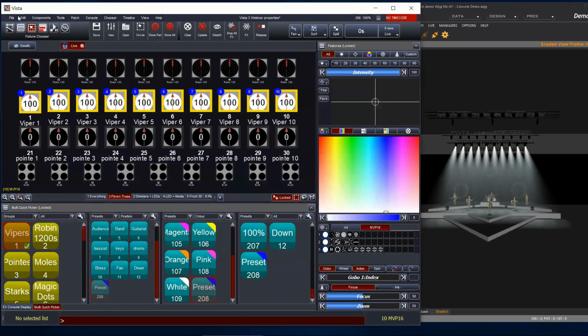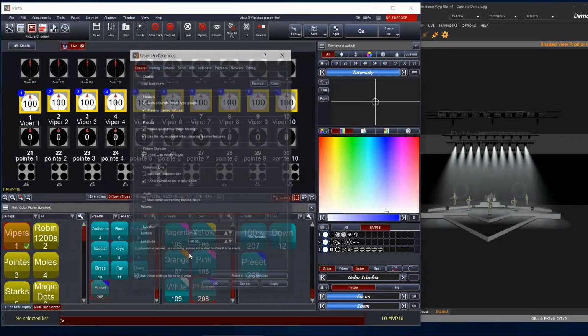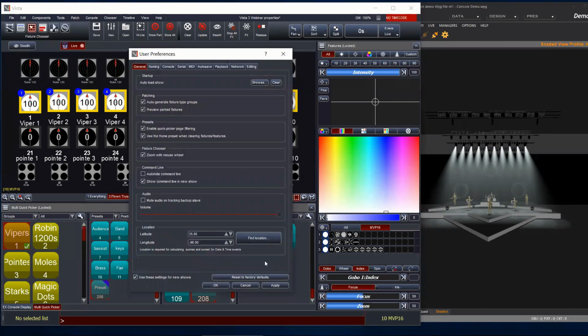A question that came up in an earlier webinar is, this doesn't mean you have to be connected to the internet for this. However, this doesn't have any effect on the computer clock. So if your computer clock, which I don't have up here right now, drifts, then your latitude and longitude will be fine, but your time and date event might still drift because the computer thinks it's at a different time than it really is. If this has to be critical all the time, you may still need some sort of network access to a time server in order for the time to be synced up properly.